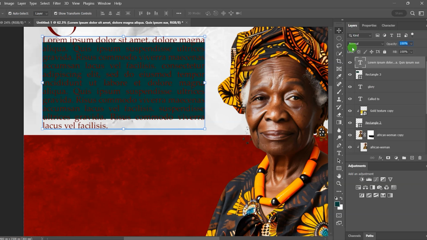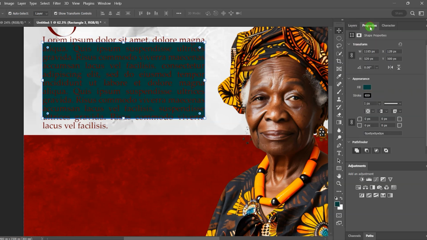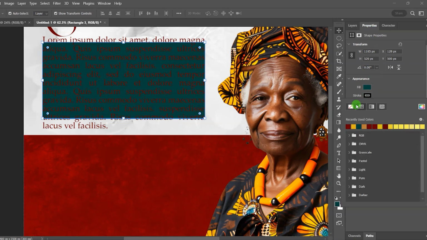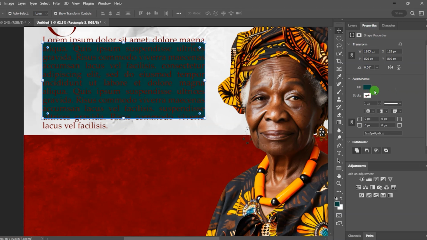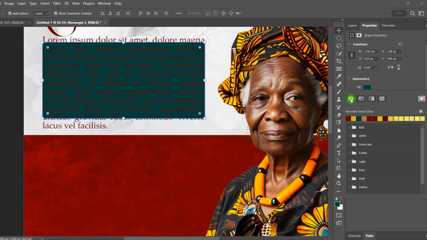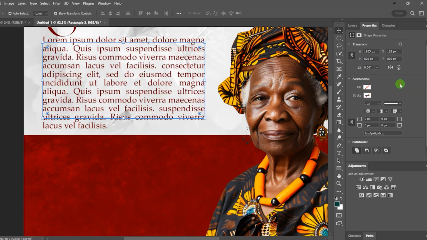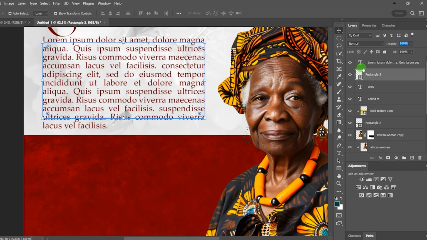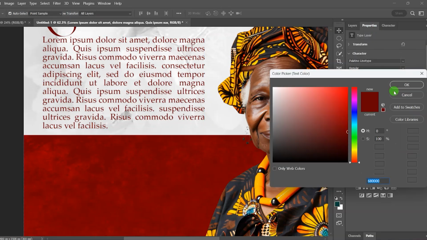Come to the layer panel, select the rectangle, then move to the properties and turn the stroke off. Also turn the fill off. We are using the same color code throughout.